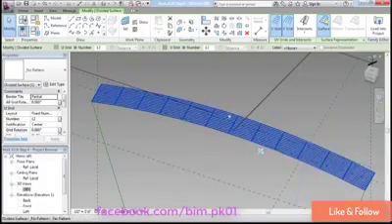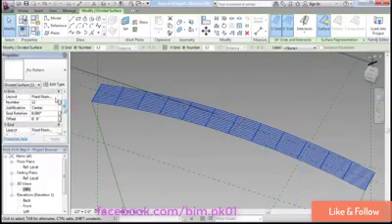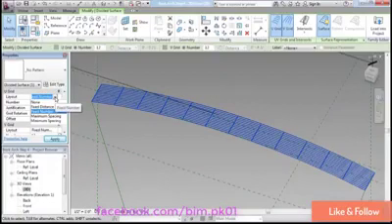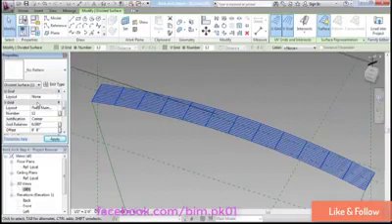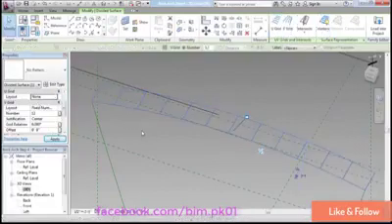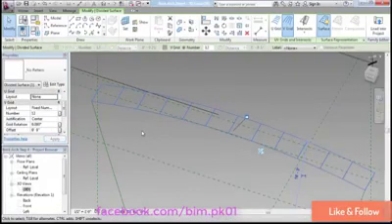I don't want to divide it at all in the depth. I only want to divide it along the curve. So I'm going to come over here to the Properties palette, and I'm going to take the U-grid layout and click on there, and there's a drop down of choices. So you can do a fixed number, a fixed distance, maximum or minimum spacing, and you can actually say I don't want any grid at all. So when I choose none there and apply that, you're going to see all of those long thin lines along the curve are going to disappear. We're not dividing in that direction.